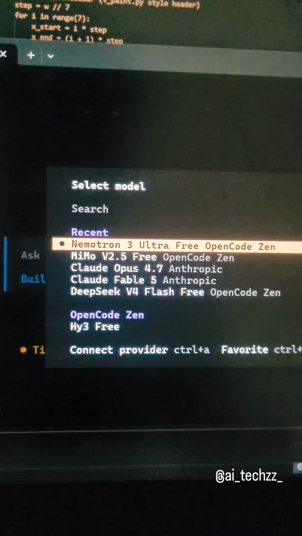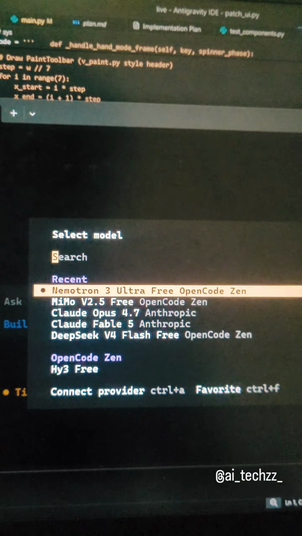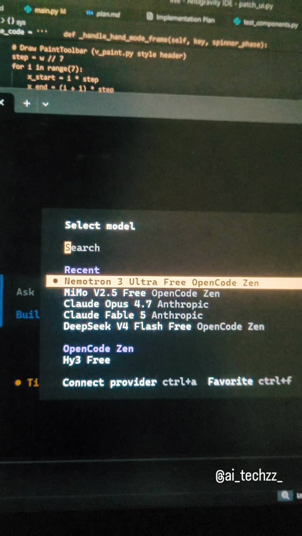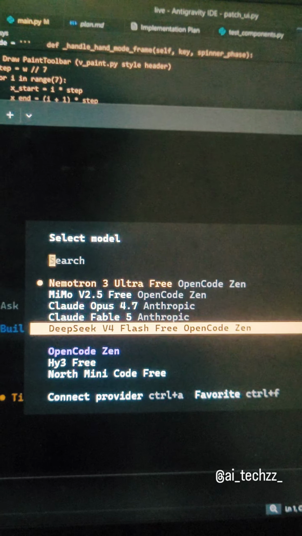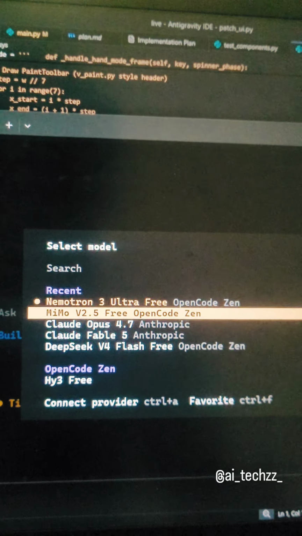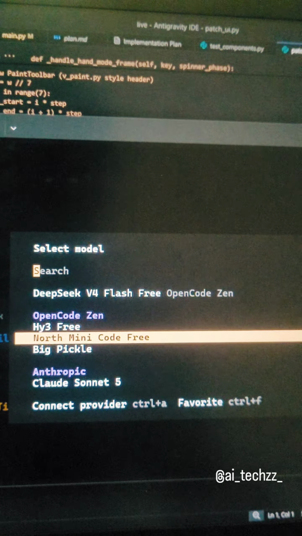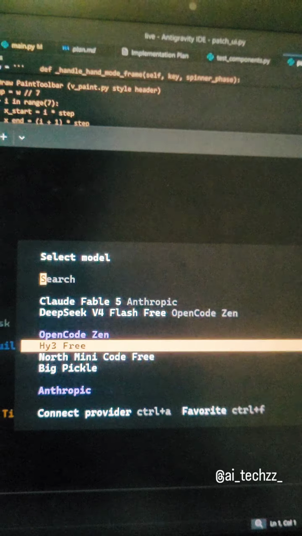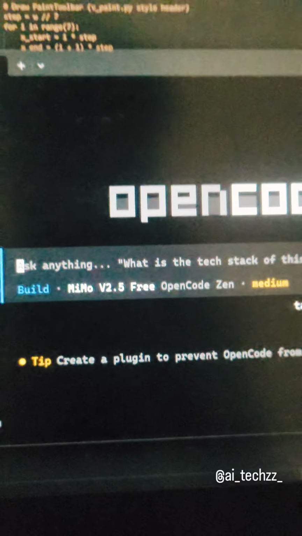Here you can access many AI models like Nemotron 3 Ultra by NVIDIA, and DeepSeek V4 will be accessible for free. The MiMo V2.5 is also free, and we'll have three to four models for free. We'll be accessing many contexts, and more than 1 billion tokens will be available in OpenCode.